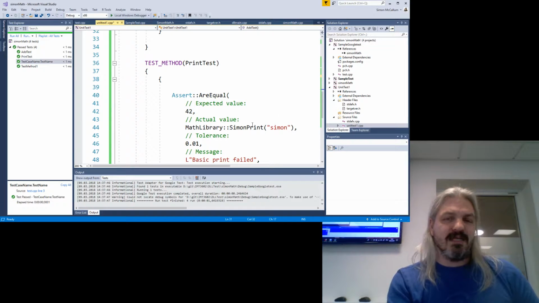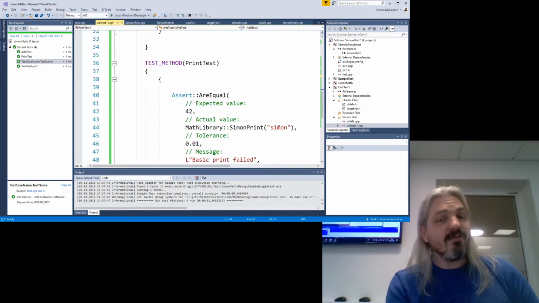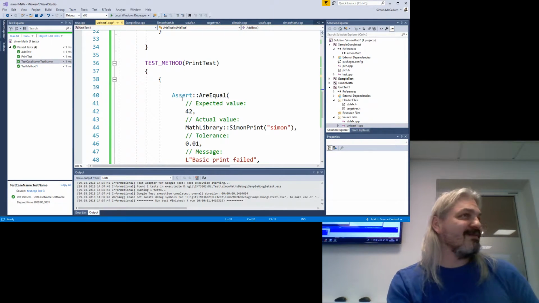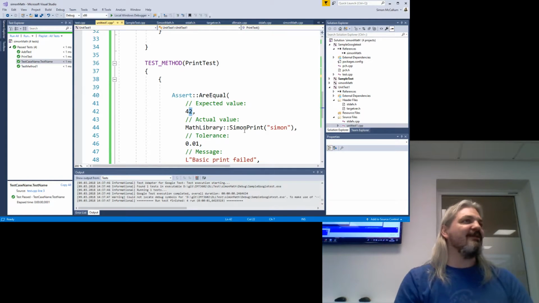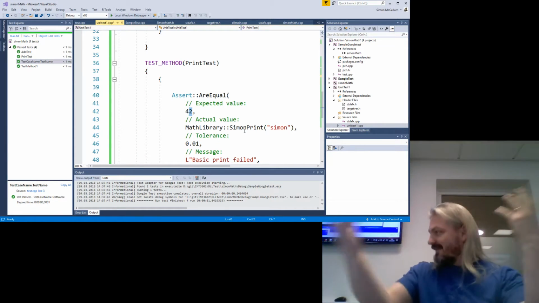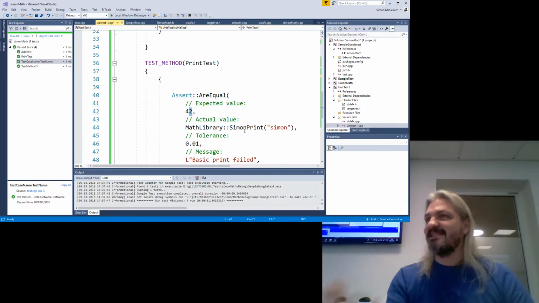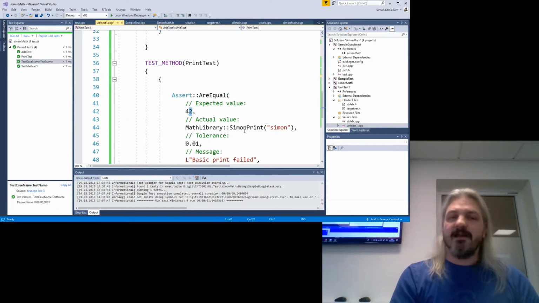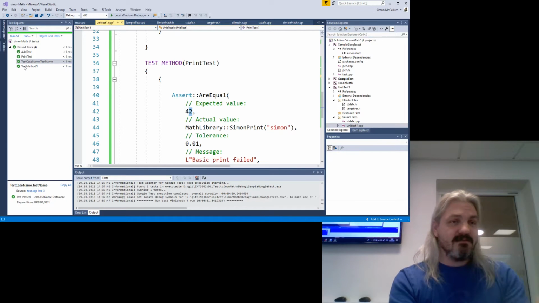Now, the print test isn't actually grabbing the output of the print, because I'm just checking that it returns the number I expected the function to return. And that's why I started looking at, well, how do you capture the console? Right? And then you have to do a setup and a teardown, and you have to kind of set up your unit testing.